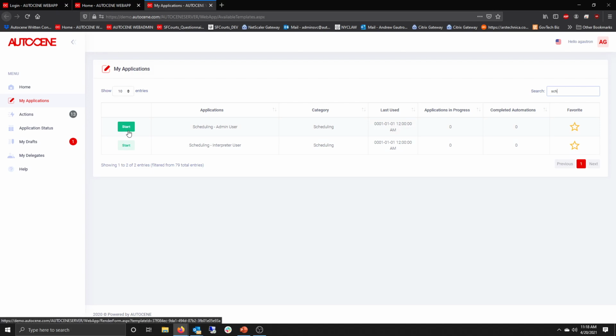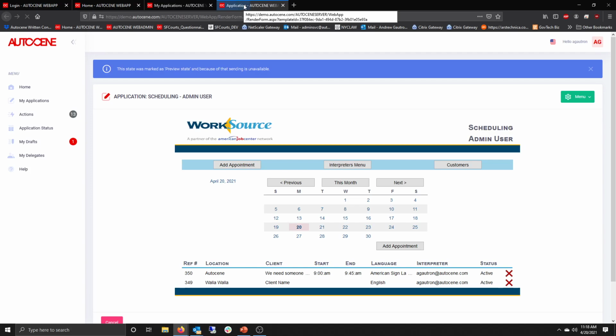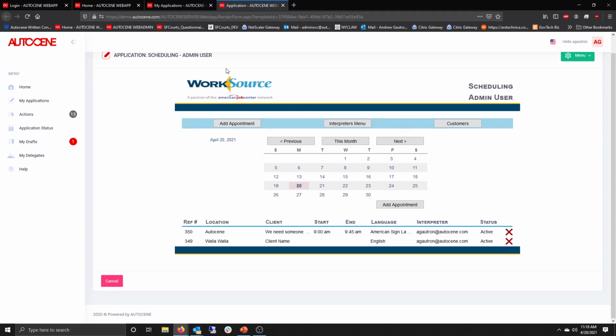What I have today is actually a scheduling application. This is one of our library applications. So I'm going to hit start. It's going to open up the application's user interface here. And that interface is basically laid out by how the application works. So as I begin going through this application, buttons, clickables like drop downs, text boxes, all those different things, those are configurable to what you're using that application for.